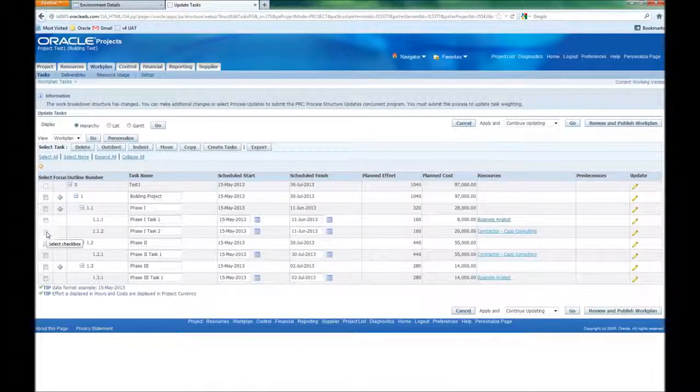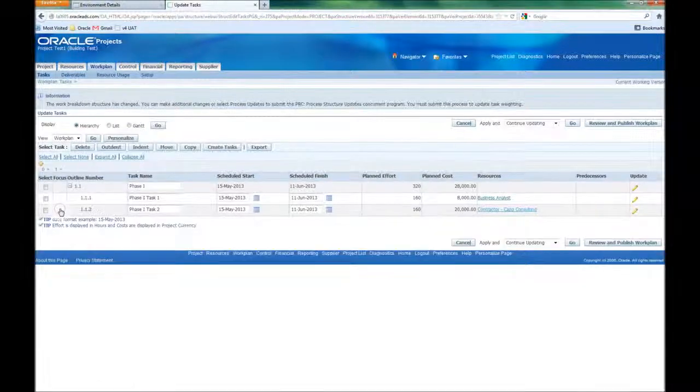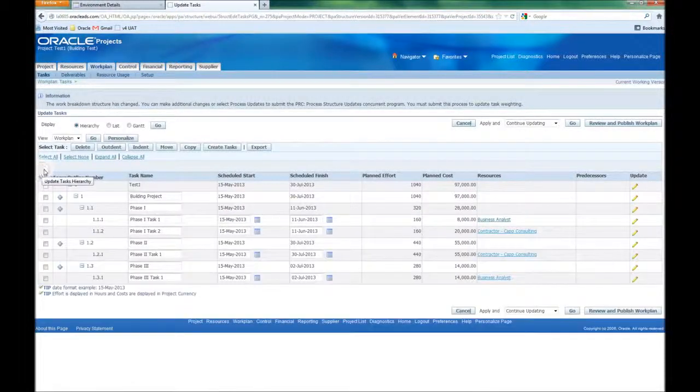We also have indent, outdent, move, copy, all the standard, and also export, so you can send your WBS to an Excel file. Then we have another nice feature where you click that icon and it will zero in on just those tasks. So if you have a large project plan and you want to see just a particular section of it, you can click on that focus icon and then you can go back to seeing the whole work plan again.